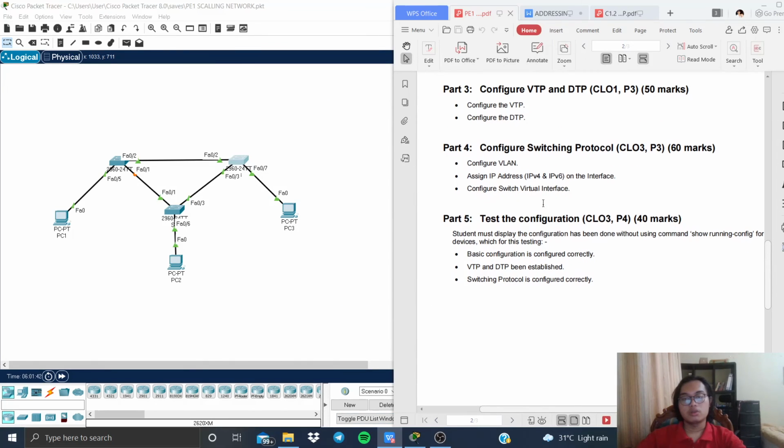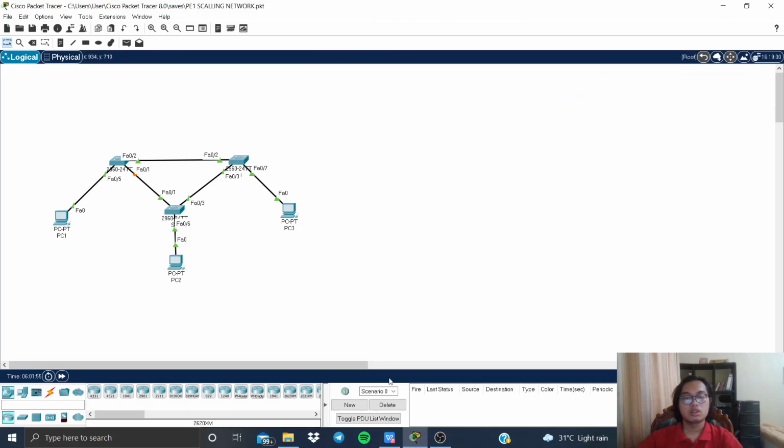Next, we go to test the configuration. We already see the basic configuration is configured correctly and the VTP and DTP have already been established.